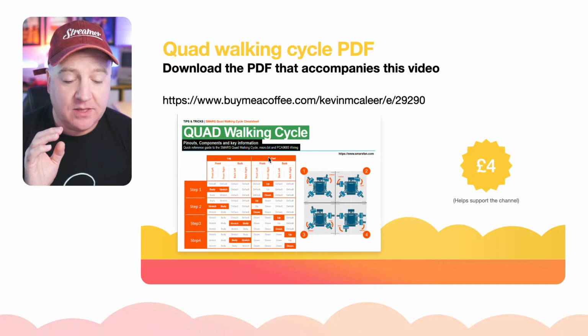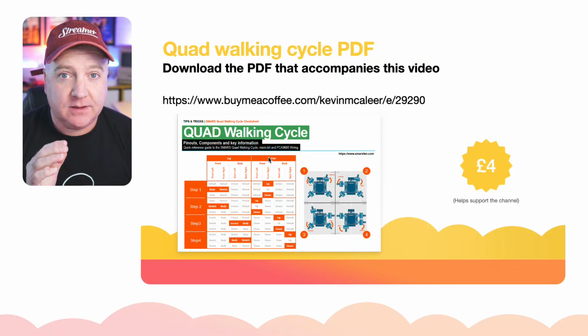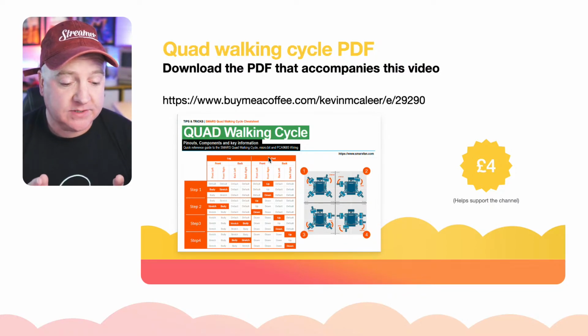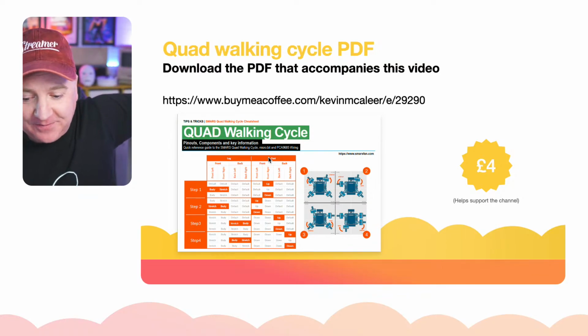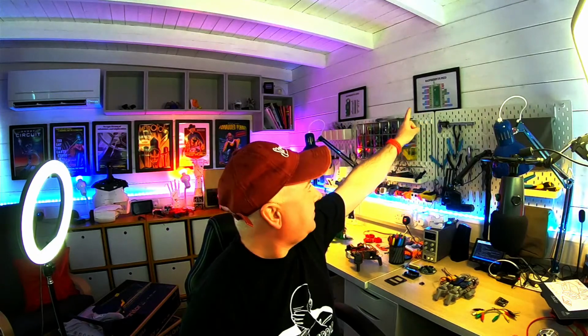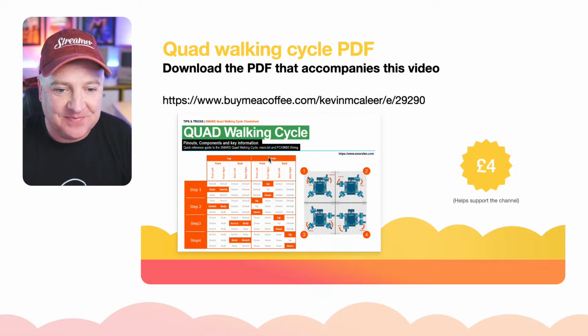But I've put in there 3 things. There is this walking diagram, and there is the microbit pinouts that you saw earlier, and there's also a microbit poster. So I've got my posters up on my wall over here. I don't know if you can see them in the big shot there. So I've got a microbit one, a pico one, a 0 one, and it's going to have a microbit one just there as well, just after I printed that out.